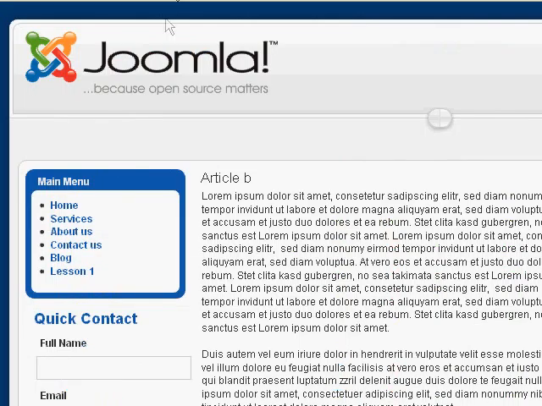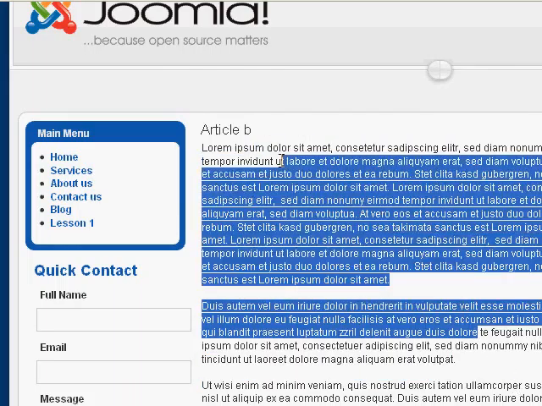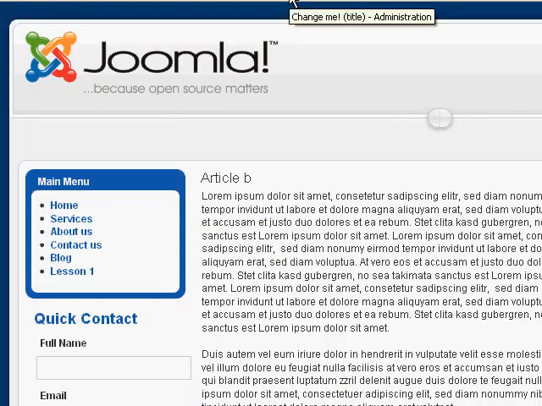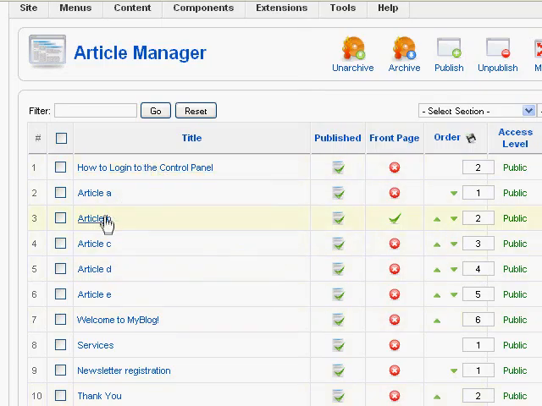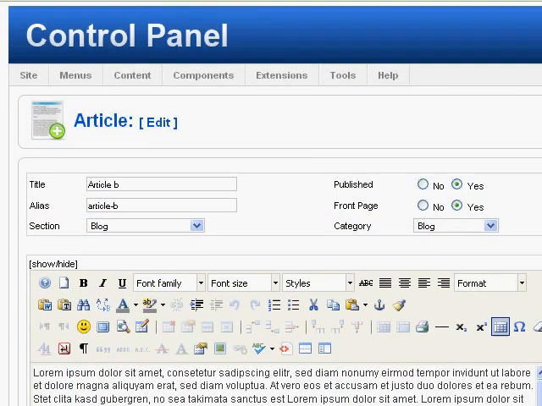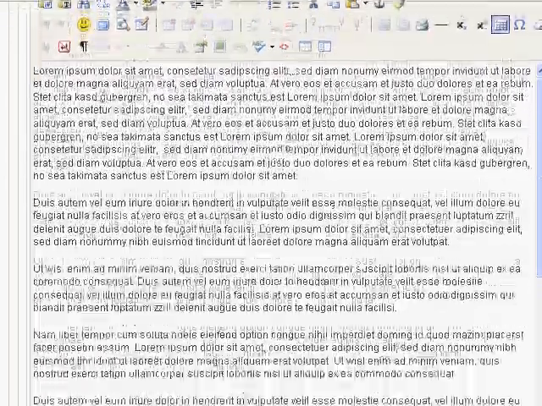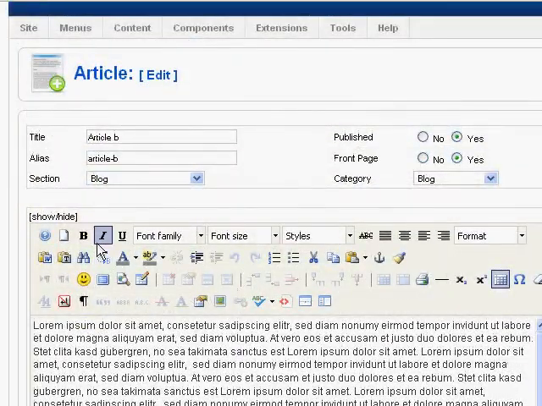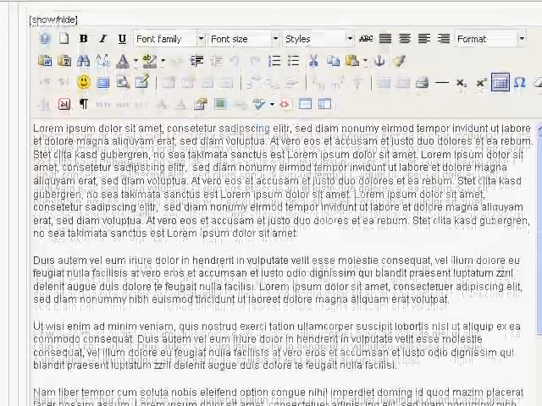I'm just going to pop back to our front website. You can see we've got article B, so the best thing to do is for us to open that up and make some revisions so you can see it live and we'll be able to compare it. So here we are, we see article B. We're just going to click on that and it will open up a window for you. This is something similar, I suppose you could say, to Microsoft Word. It has most of the same features, and as you can see we have some dummy text in there.